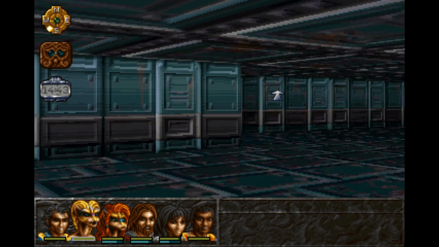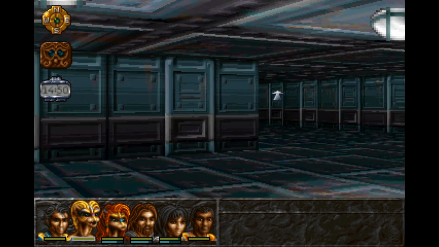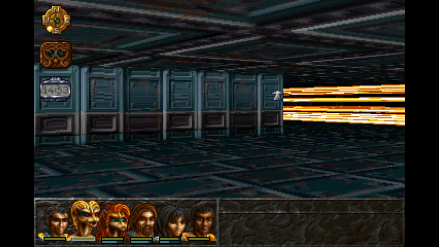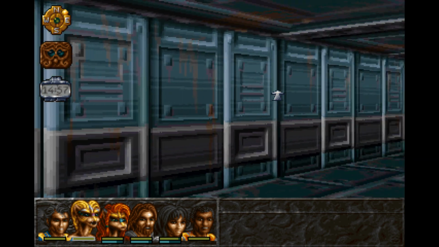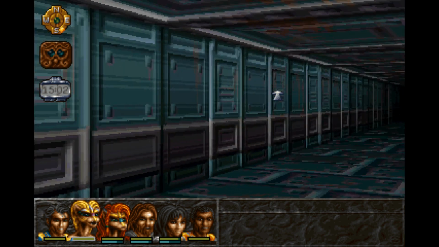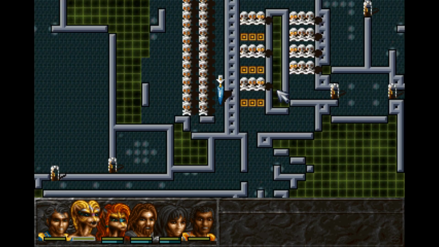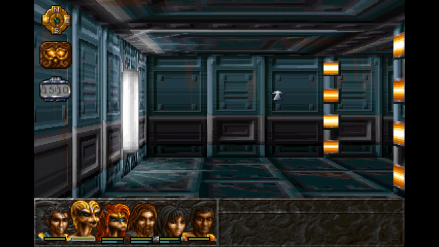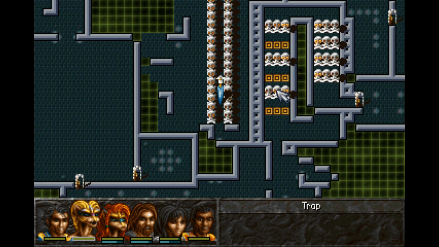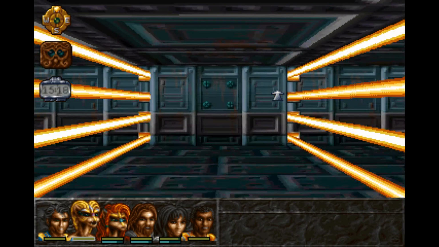Looking for any panels that we can interact with, and I am not seeing any. Alright, lots of laser beams. Something wants to gnaw on my face. Alright, so we've got a very long panel here. A long corridor marked by lasers.